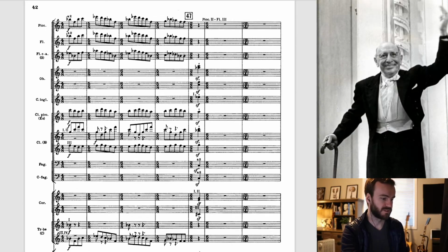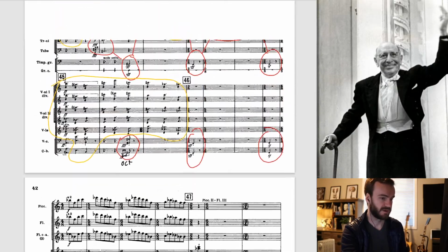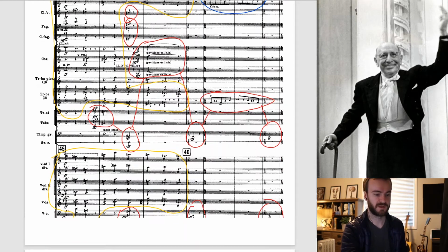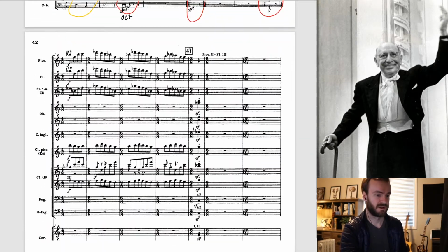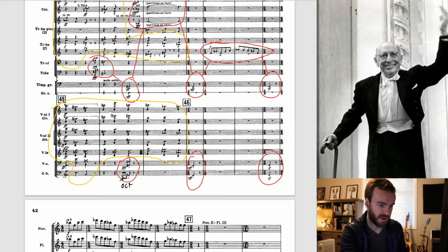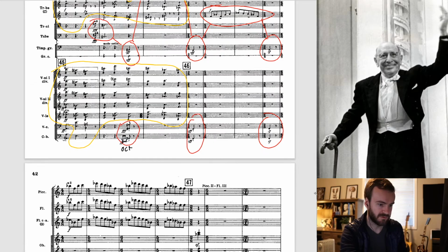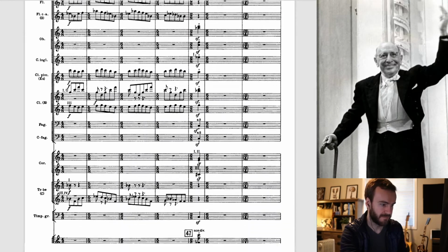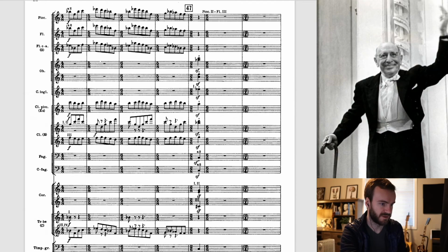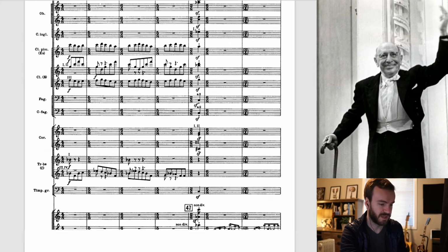So we have some fun stuff here where it goes crazy. We have this hit and then the main motivic material for this movement and then another hit. And let's see if we can... so it's a 3/8, 5/8, 5/8, because it's 2 groups of 5, and then a 3/8, and then a 4/8, and then a 5/8, and then a 6/8, and then a 5/8, and then a 2/4 with a hit.